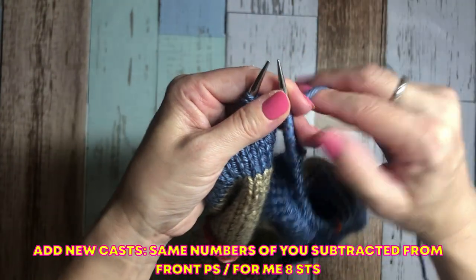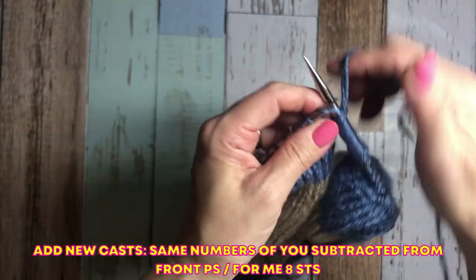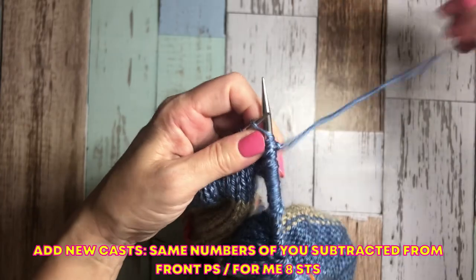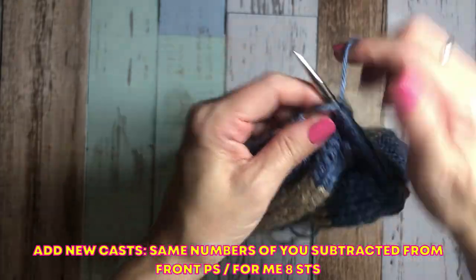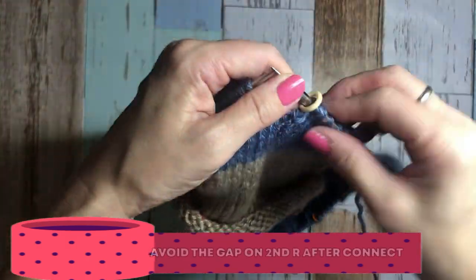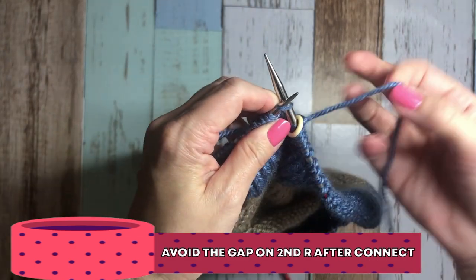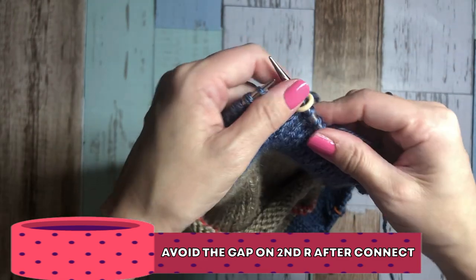Anyway, after you add the new cast-on, keep knitting. Again, this is increasing row number 1, so you have to increase right at the marker. Please don't forget about it. And I will tell you how to avoid the little gap at the beginning marker. This is the second row, so I'm going to just knit. Look carefully. If I try to knit, there's a big gap.